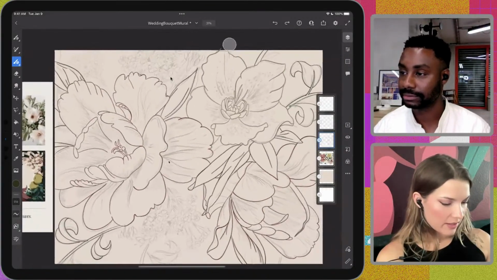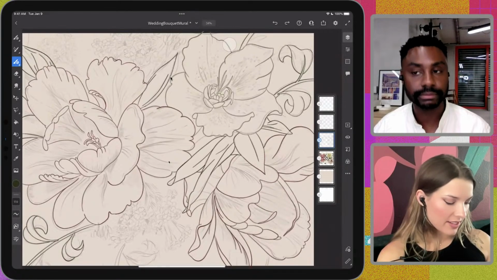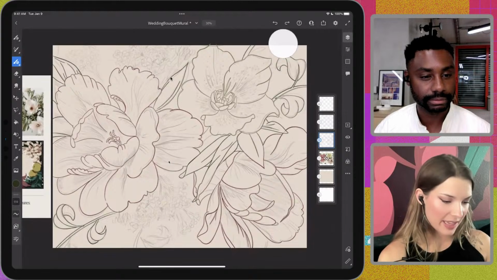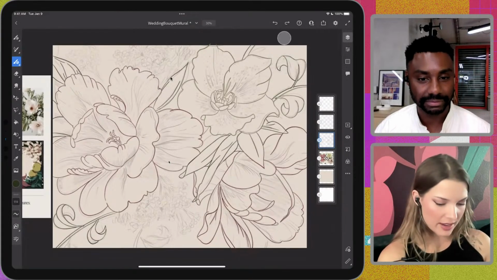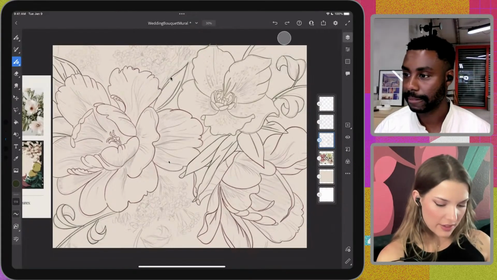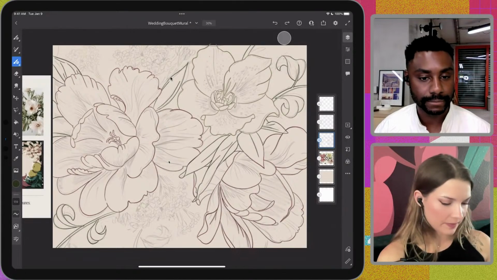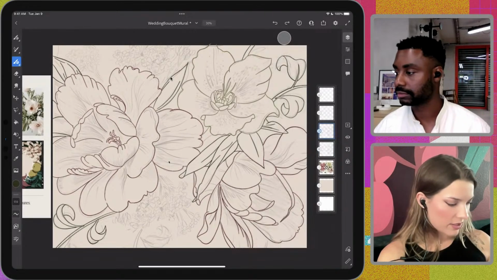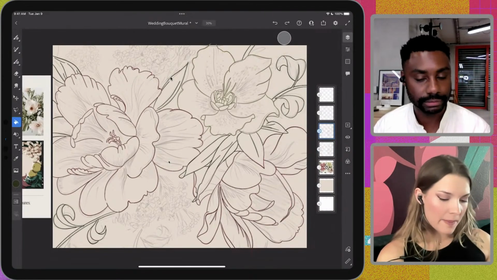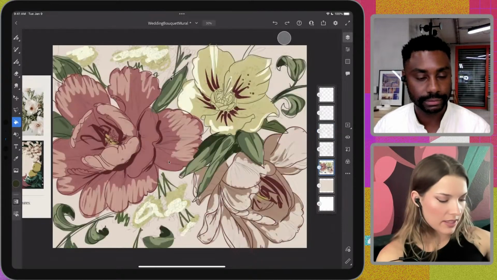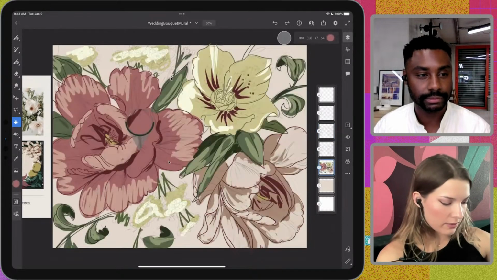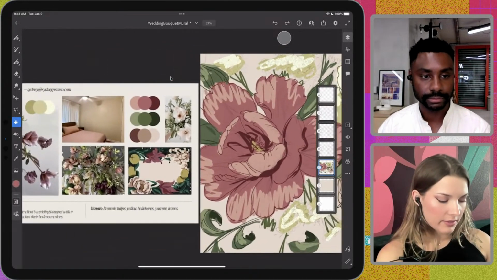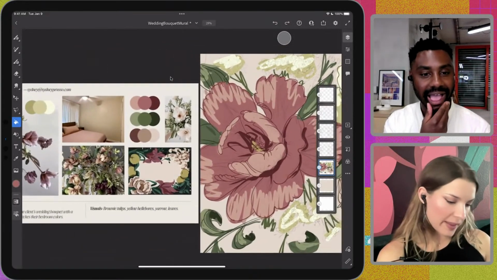Time's going quickly, so I think all these tiny little flower details, I might skip them for now and see if we can put them in at the end. I'm just going to go ahead and see if I can start filling this. I'm going to duplicate the layer just in case I mess anything up. So you can see I have my colors that I just loosely sketched in. I usually have a light, medium, and dark, and I start with the medium.